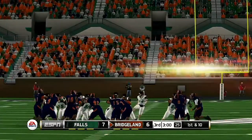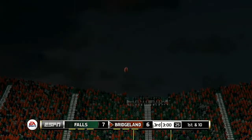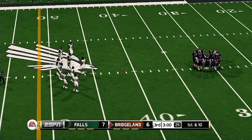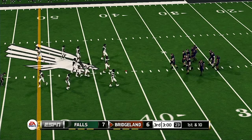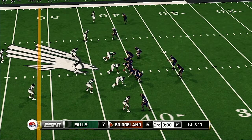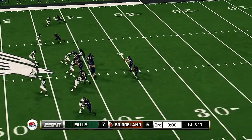Well, sometimes when you see a kick like that, the kicker is trying to compensate for a factor, maybe like the wind, and he thinks he can hook it back in. Didn't happen that time. This deficit can be easily overcome, sure, but they have to be thinking if they don't get something going on this series, the burden is going to be felt by their defense.